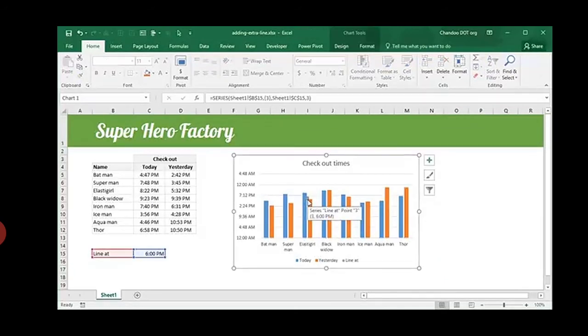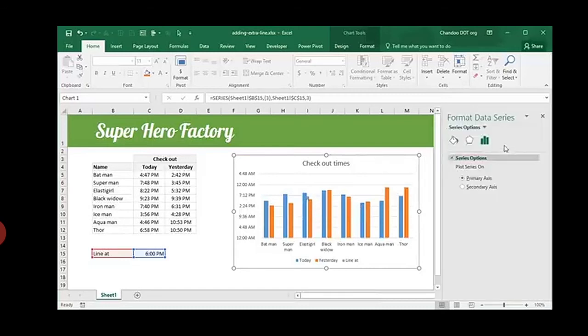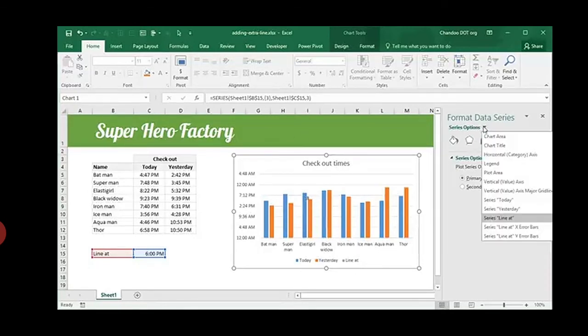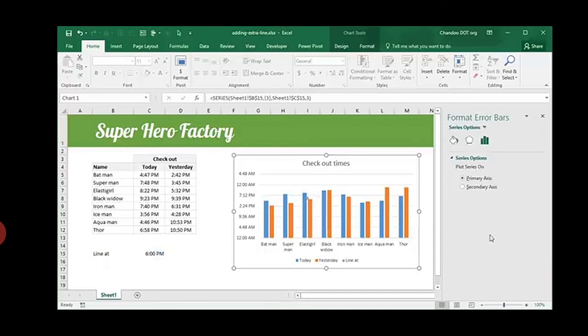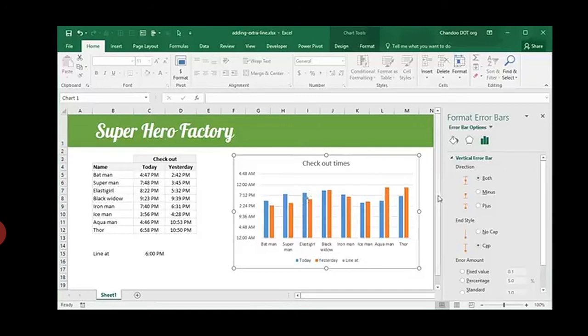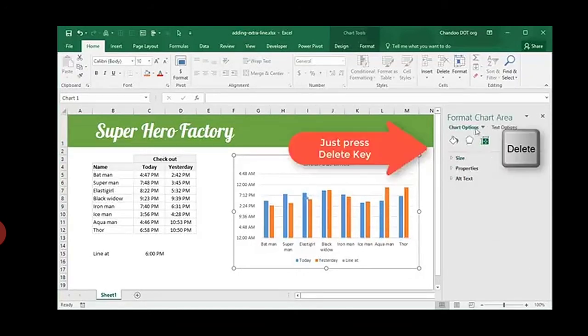What we will do is select the dot now and press Ctrl 1 to open up your formatting options. If you're using an earlier version of Excel, you will see this in a dialog box, and that shows series options. We will select Y error bars. Y error bars are the ones that are going up vertically, and we don't need them, so we will delete the Y error bars. Okay.